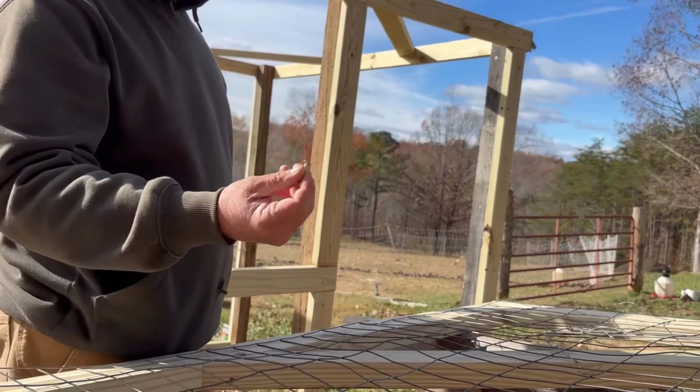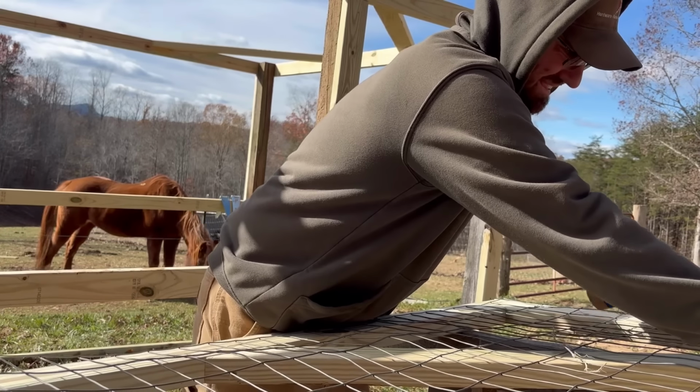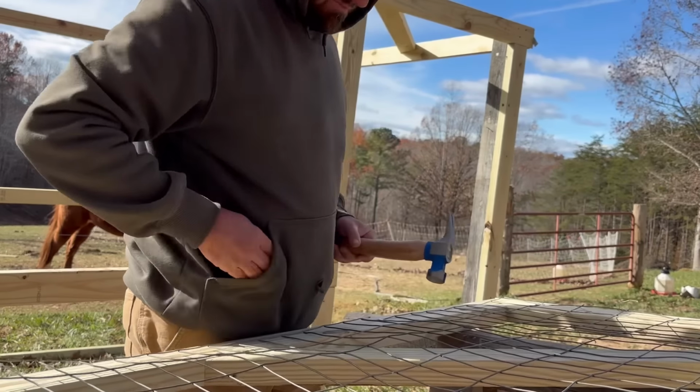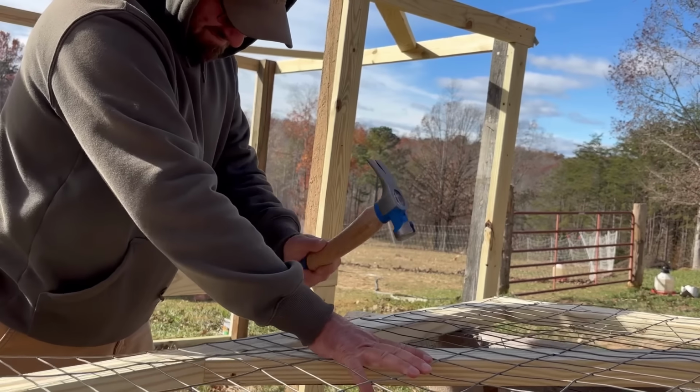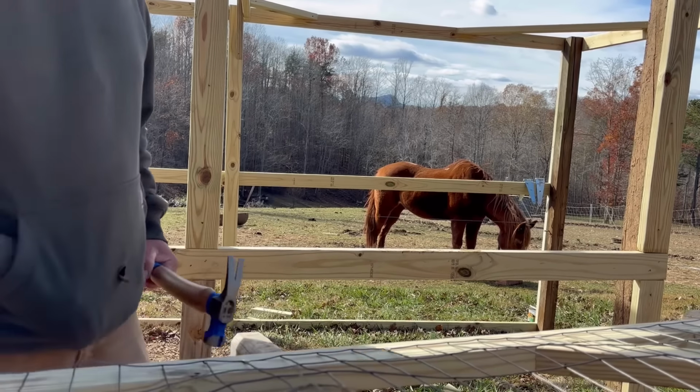Got these because they got that big head on them. I thought they would hold the wire, but they just about ain't big enough. So I've got longer screws here that'll go into this part. I'm gonna have to go up there and get some short screws for this piece because these will go all the way through. What I'm planning on doing is, see, I ain't got nothing on the door yet. I was gonna take my clamp and jack the door up just a little bit.